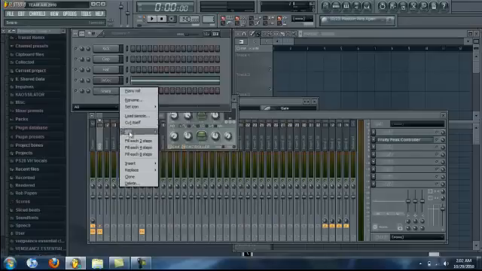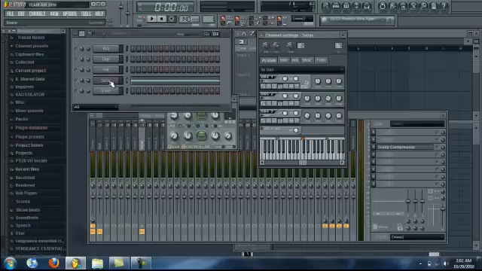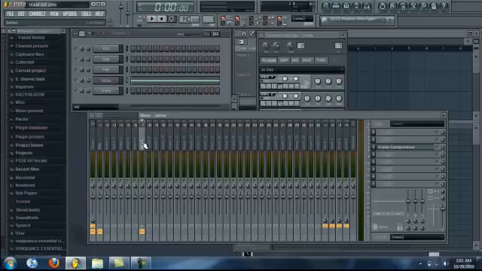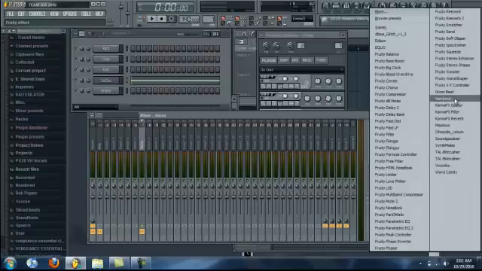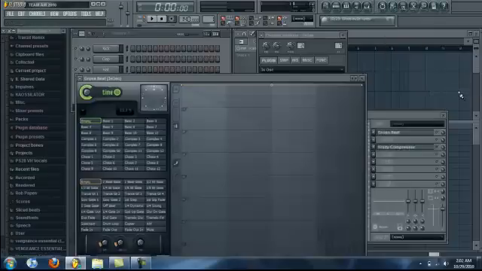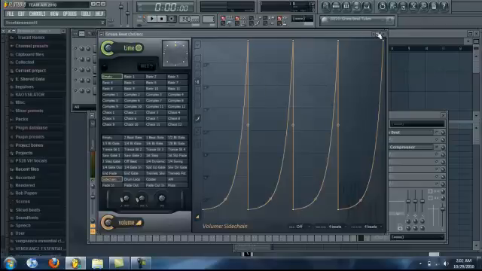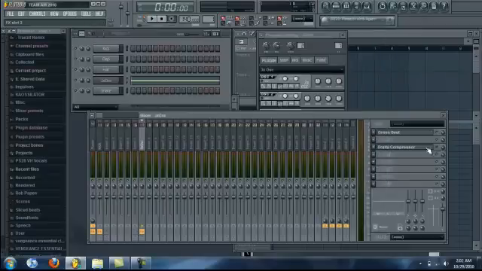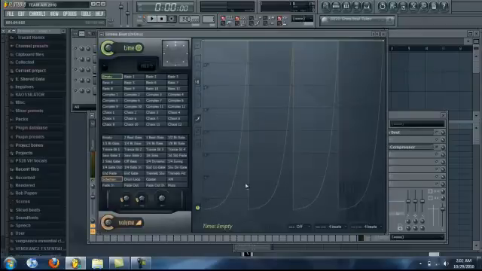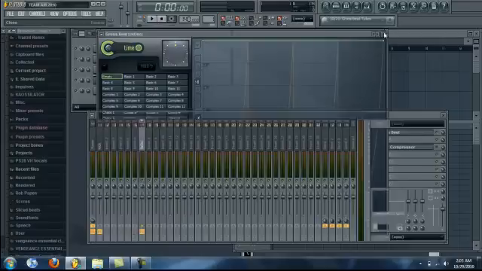So instead of doing all that, I would just use the same 3X OSC. I'm going to go to my mixer. I'm just going to turn this compressor off, pretend it wasn't even there. And now I'm going to open Gross Beat right here. It comes with FL Studio now, and it's free for download for another month or so, I believe. And right here in the bottom left corner is a preset called Sidechain. So you just click that, and now the volume will duck out right here as it follows on this chart. And so it'll give you an effect of sidechaining without doing any of that. So let's listen.